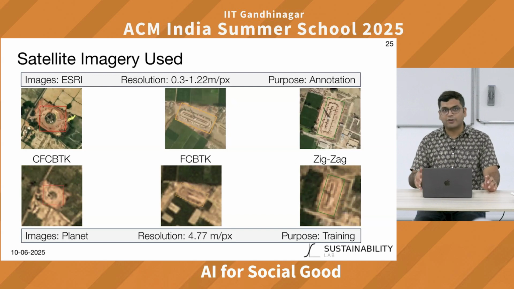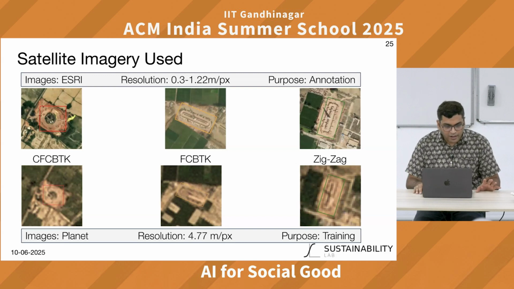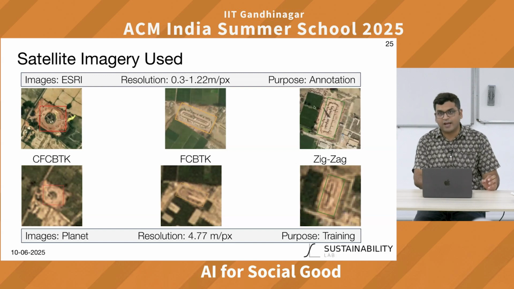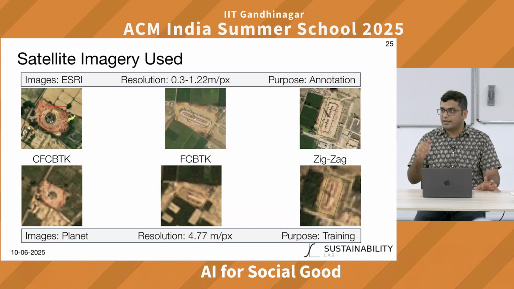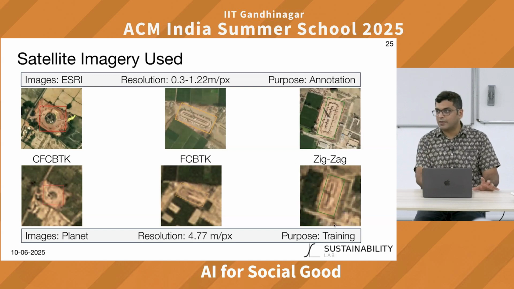You're not allowed, so you'll have to very carefully read through the terms of service. They do not allow models to be trained or derived products to be used on their satellite imagery. Of course, perhaps there are certain buyer clauses, etc. But if you directly use those products, you're not allowed to do that. But you can still do the annotation on them, because the annotation is basically, think of this as a latitude, longitude mapping that I've done. That I can then transfer to freely available imagery, which in this case is Planet imagery, freely available for researchers to use.